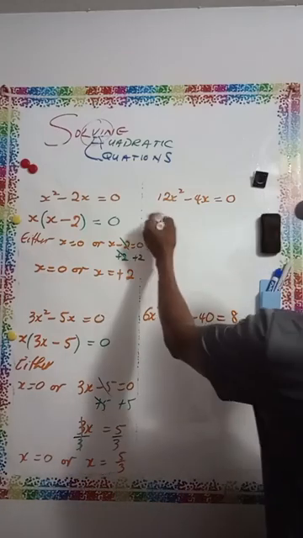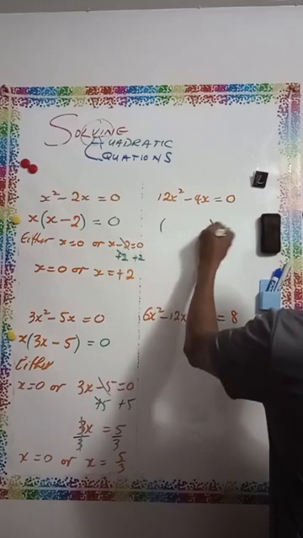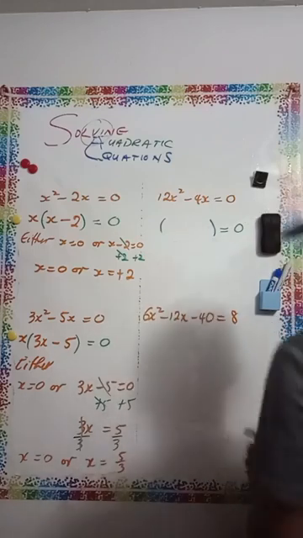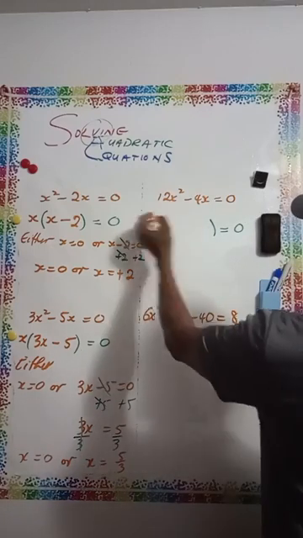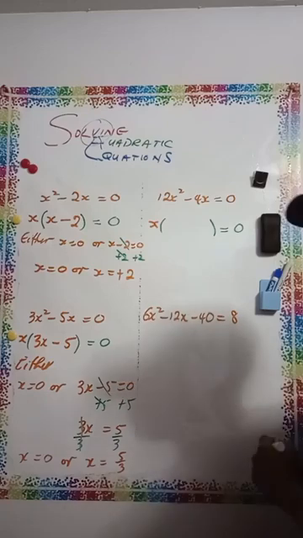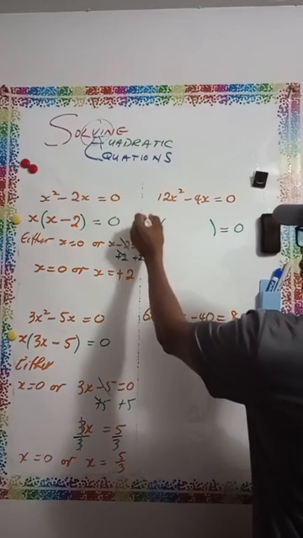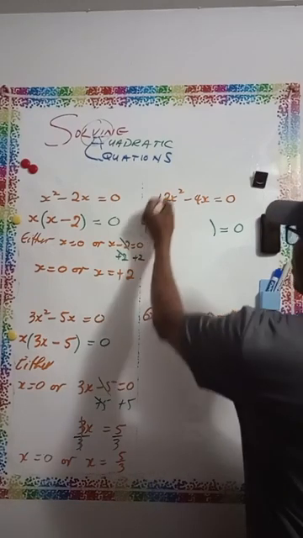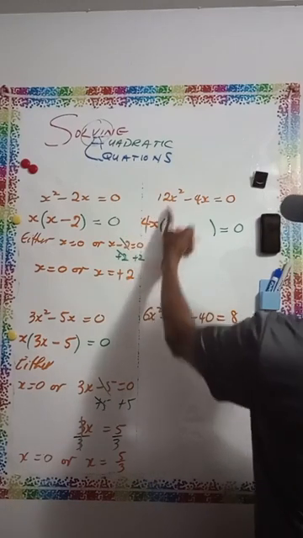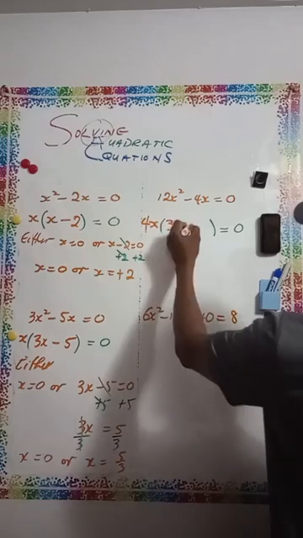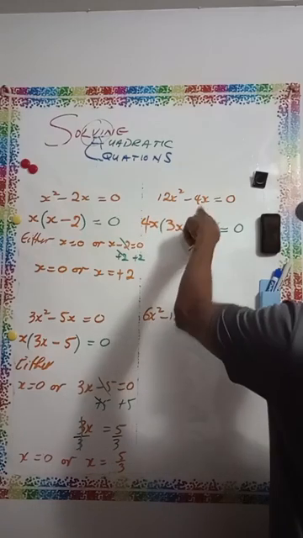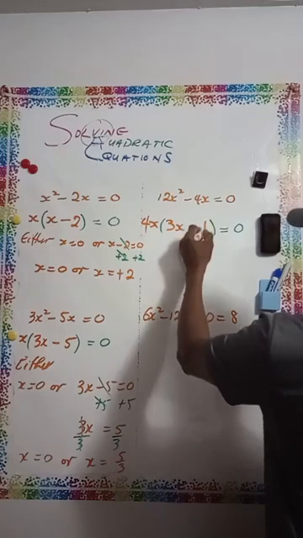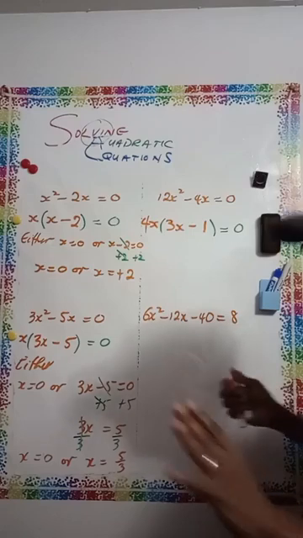So first of all, we're going to insert our parentheses. Yes, inserting parentheses is a part of it. Please know that. So what's common? x is common. And not only x is common, what's the highest common factor? 12 or 4? 4. So we have two elements common. Now you're going to have to divide or multiply. How many 4s are in 12? 3. How many x in x squared? x. Minus 4x: times what gives us -4x? Not x, -1. And from there now, we're going to set up our equations.